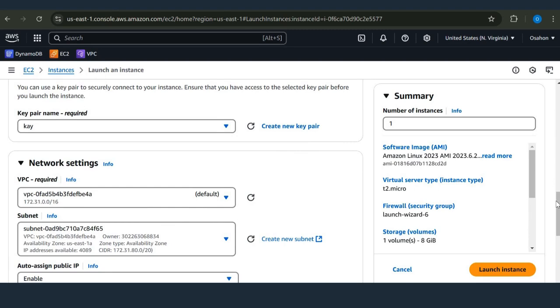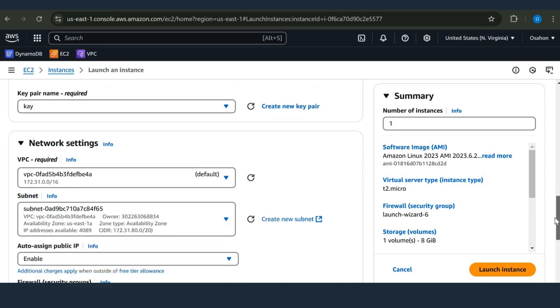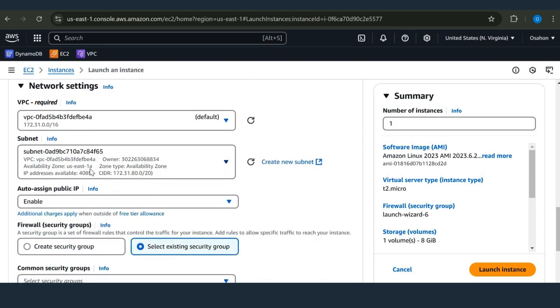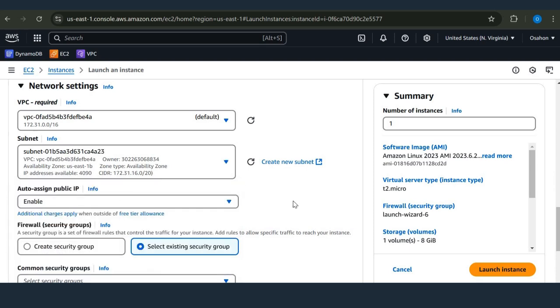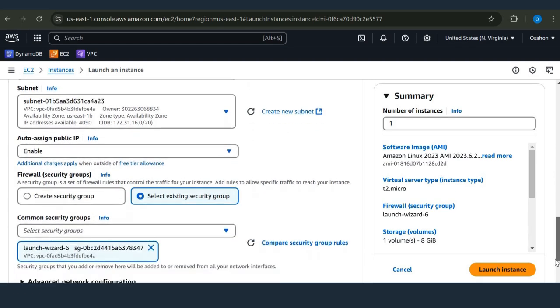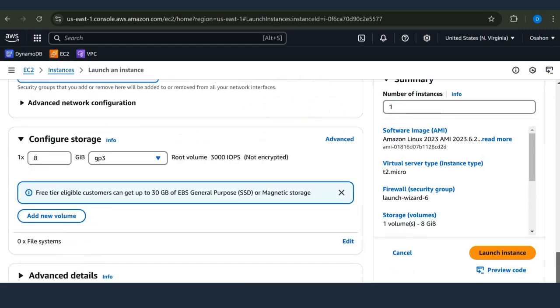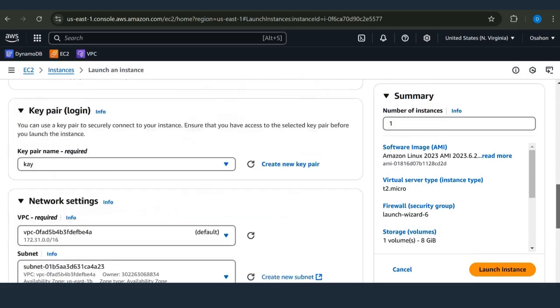Now in this network setting, this is where I'm going to make some change. The availability zone is showing us 1A, but what I want is to create another in 1B. That is the change. Everything remains the same, all the information.